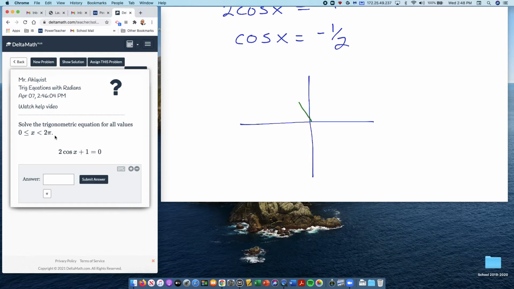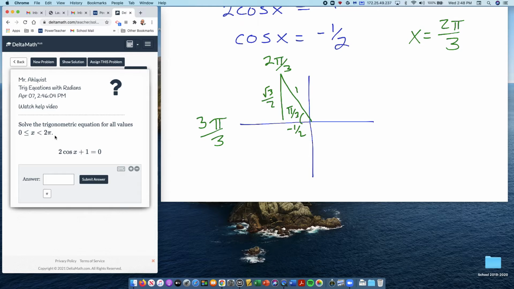We could draw it back here, where this is negative 1/2, this is 1, this is the square root of 3 over 2. So we could use that angle, which is a pi over 3 angle. So if this is pi, which is the same thing as 3 pi over 3, then this is 2 pi over 3. So that's one of our answers. X is equal to 2 pi over 3. If you haven't done the previous work, that probably was pretty confusing for you. But if you have, we're just using the same ideas that we have in the past.